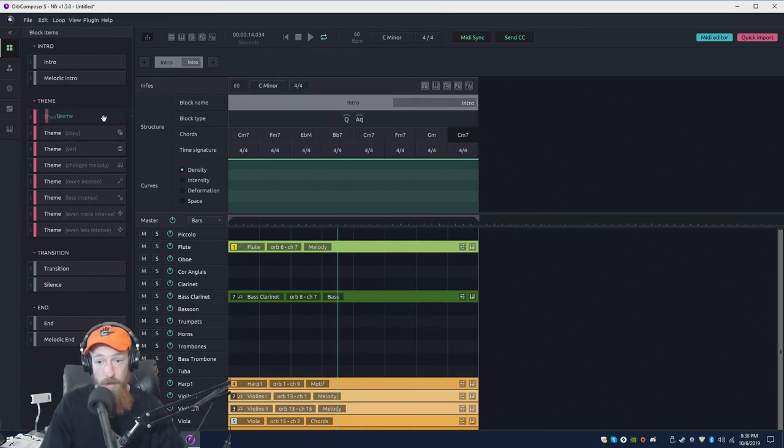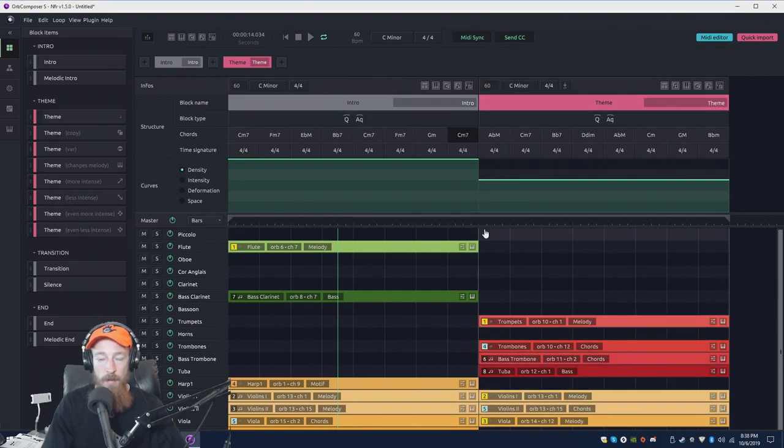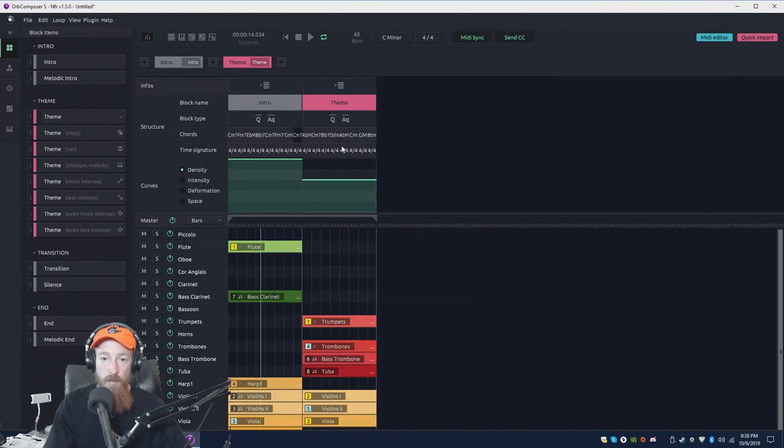Let's get a theme going. So we'll toss a theme down. And let's have our theme. Let's just hear what it came up with. Now, there's no clear way to zoom these in and out immediately. But if you hold control and scroll your mouse wheel, you can make room. So if you ever are like, oh, I need more room, control, scroll, mouse wheel, that'll do it for you. And let's just set this here and hear what it thought of for a theme.